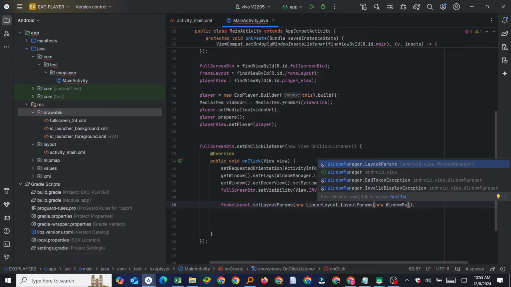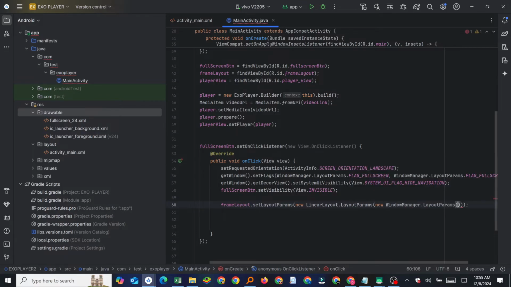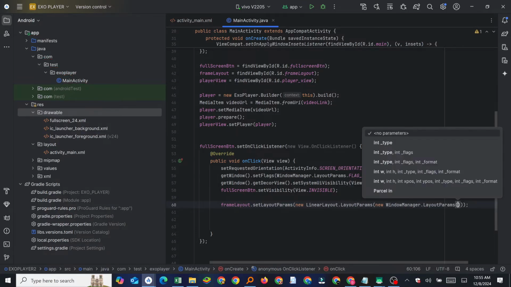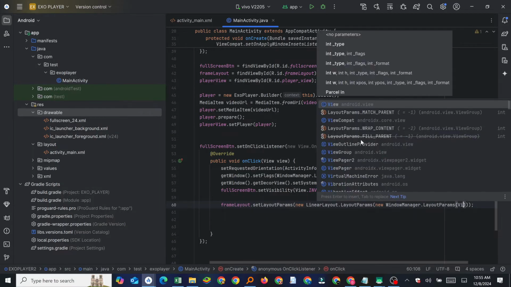Now new WindowManager dot LayoutParams, into bracket we put new WindowManager, into bracket we put ViewGroup. Where is ViewGroup?